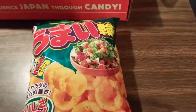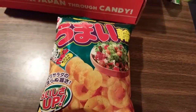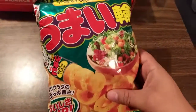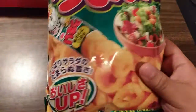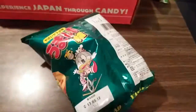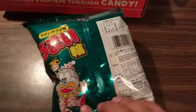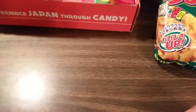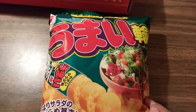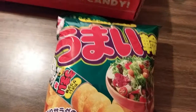Next up is a big bag. This one is the Umai Wah Vegetable Salad Flavor. As you can see, it's vegetable salad flavored chips — so this should be healthy, or just healthy tasting. It's got a salad on there, so this counts as a vegetable. Coming from the same creators as the Umai Bo sticks, these are chips with a flavor of tasty garden salad with plenty of dressing.